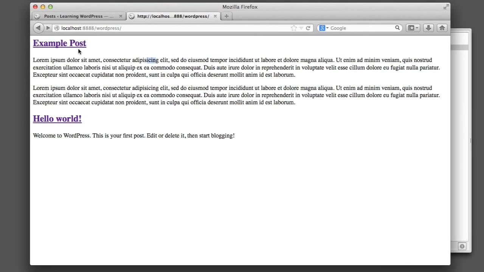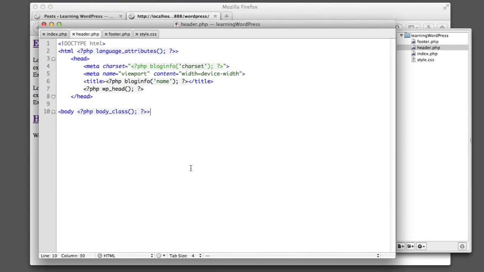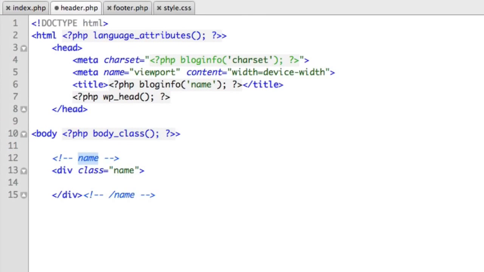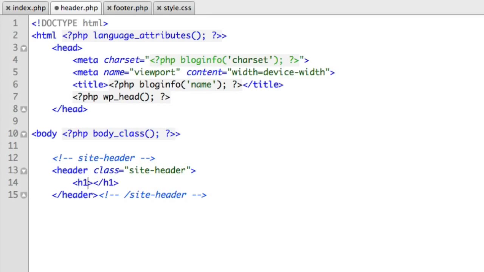So now that this heavy lifting is done, we can add the code which will define what we actually see visually at the top of our page. So for example, the name of the website or the phrase or motto of the website. So we can include a section named site header, and we'll just include the proper code. So we'll say in this heading 1 element, let's output the name of the website. So that's the blog info function, and then we can pass it a parameter of name. That will output the name of our site.